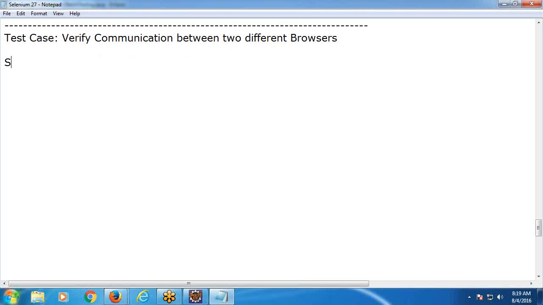See, observe the steps. First, create a Mozilla Firefox browser and a Google Chrome browser.